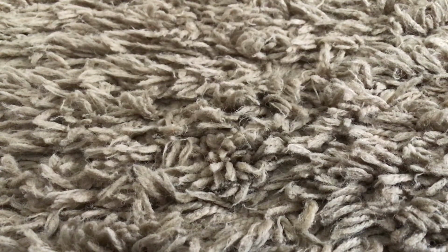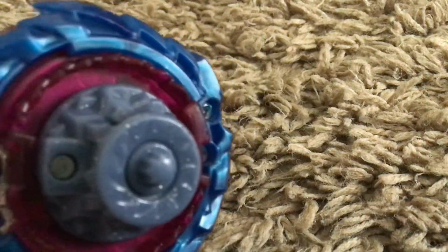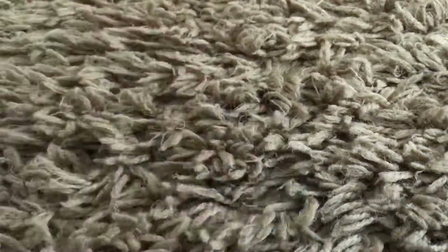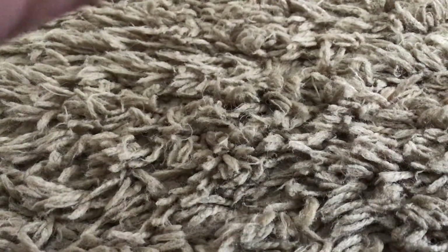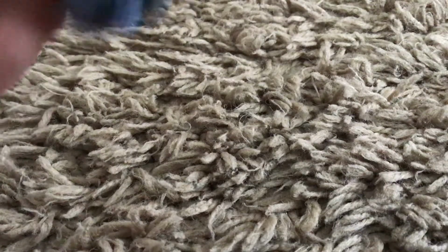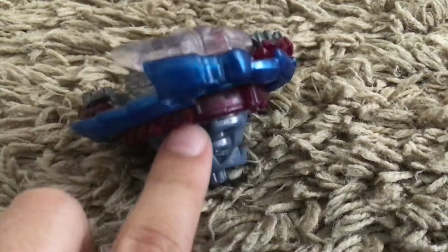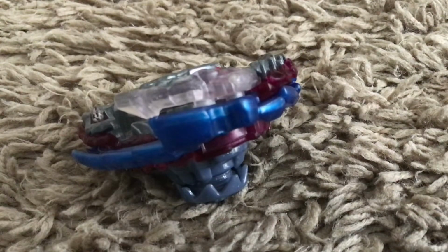Today I'm going to be putting a frame on Nightmare Lùinor. Here's an example. Okay, here's Nightmare Lùinor, right? As you can all see, it does not have a disc. It just has this. Oh, it's not super glued. It has no disc. But in today's video, I'm going to be putting a frame on here. It looks like a disc, but it's really not.